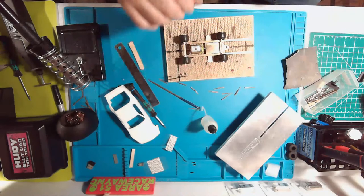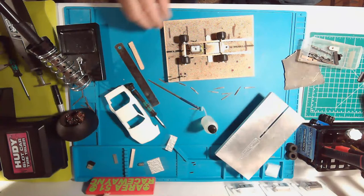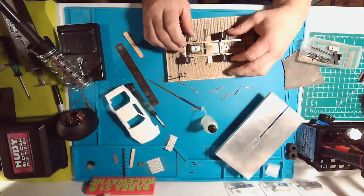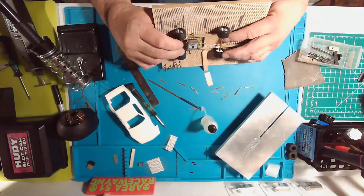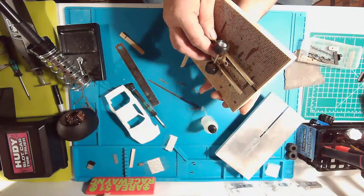You could use a piece of brass too, if you think a piece of brass will be the perfect size. This is a thin piece compared to this popsicle stick, and you could shim it up with brass. You just want to get the right height. You don't want it too low where this guide tongue is, because if you solder the tires and then have to shim it, it's going to lift the front wheels off and then it's not going to work right.